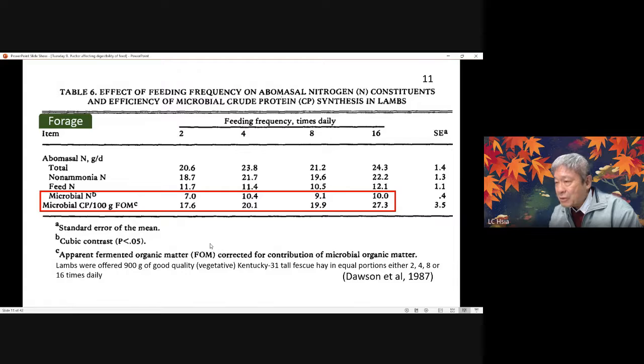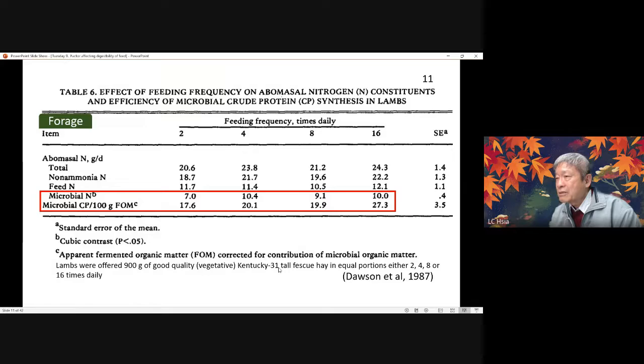To be honest, the microbes will be far more stable, because you always try to keep the rumen microbes and also the pH in a constant situation. In a constant situation, their digestibility, their performance, their health is the best. Okay, that's why we feed them more times. And of course, comparing 4 times and 8 times, they have no big difference. So why do we need to increase to 8 times?